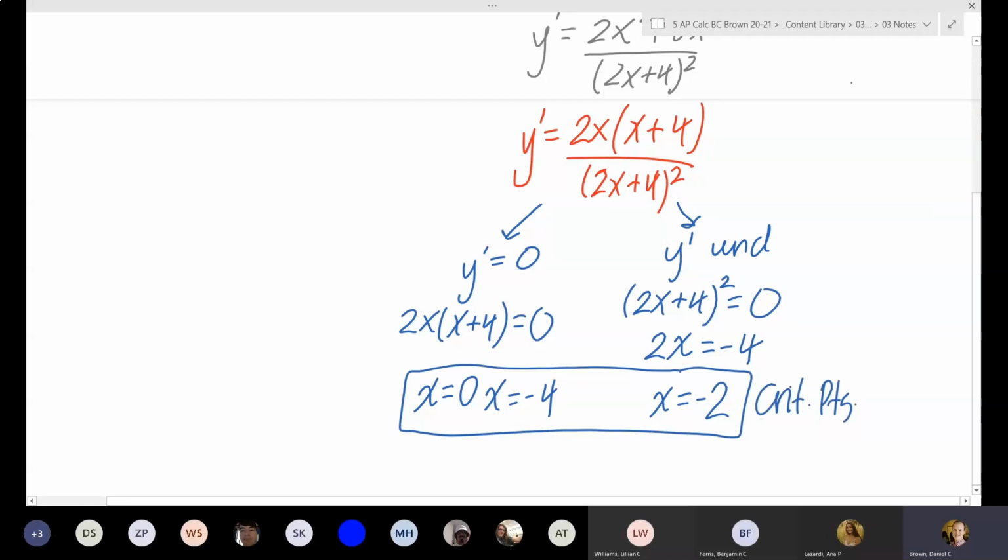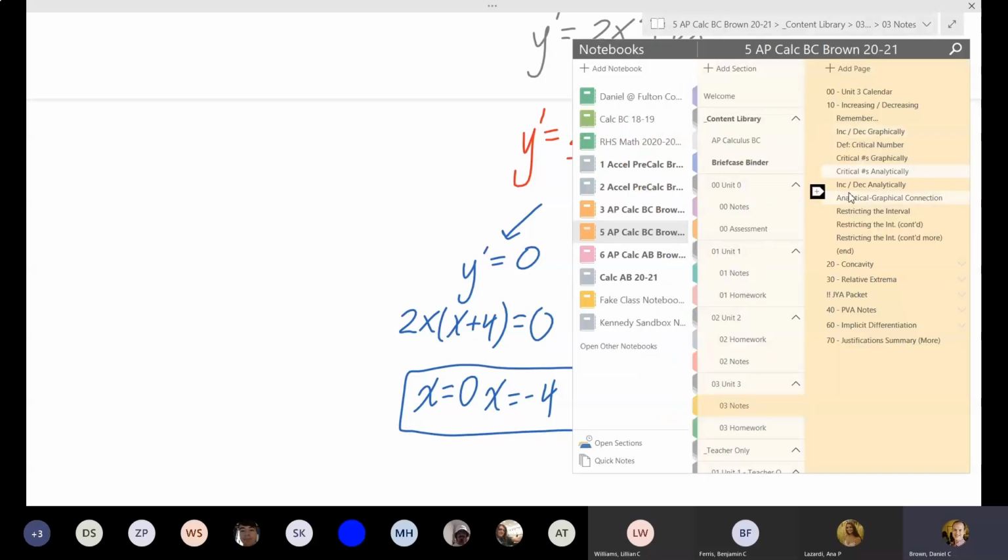And what those represent is those are going to be key points on the graph. So those could be places that the graph changes direction on. They might be asymptotes, they might be holes, they might be like in the cubic function where it just kind of flattens out a little bit. But those are going to be key points on the graph of this particular function. Questions on how I found the critical points of that graph? And I will say we'll rarely find the y values of the critical points. We'll pretty much stick to just finding the x values.